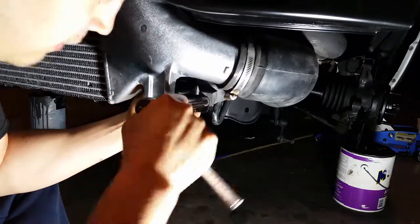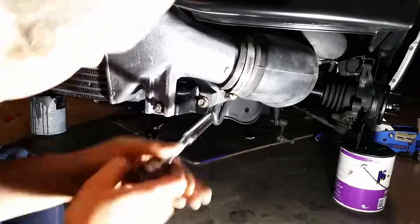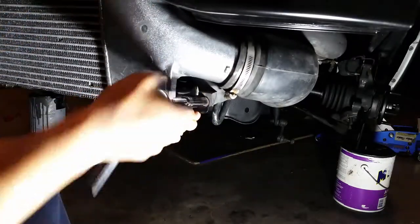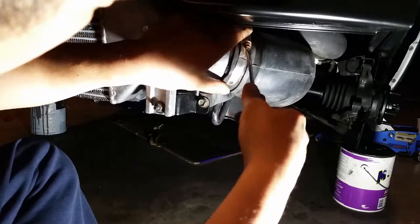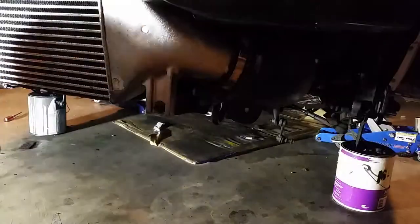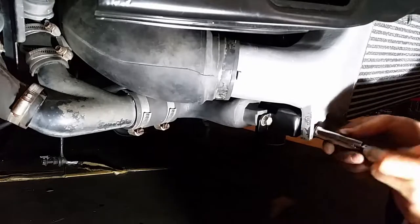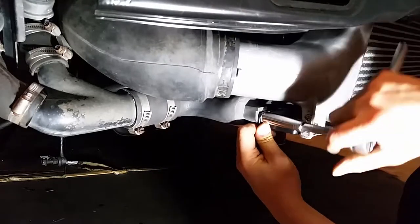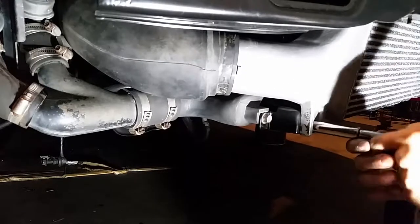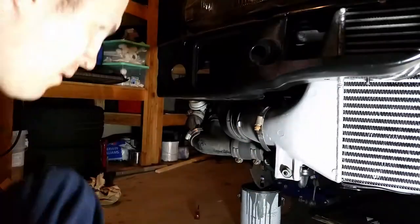I'm just going to wrap it up straight, centered like I want, so the bushing is sitting flat and not crooked. I already had silicone spray on the scratch last time I did them, so I don't worry about those at all. Those are good. Otherwise, I'm going to put a little silicone spray on there, just to help me slip it in position. That's good. I almost wiped it off, but I didn't realize that, so let's get this back on there. Let's lower it back down. So now we can tighten this back down again.